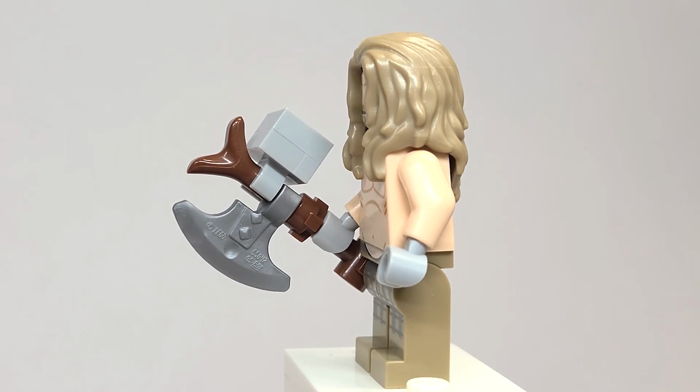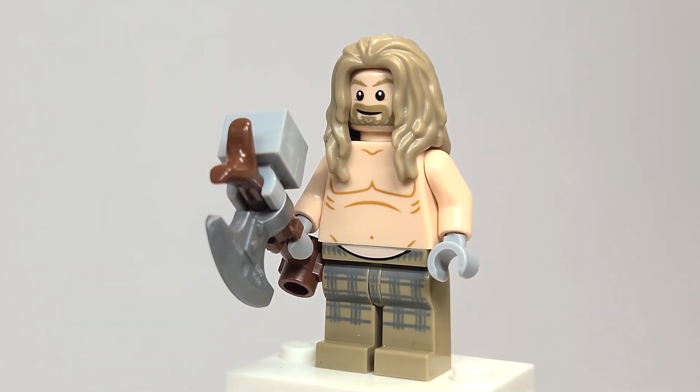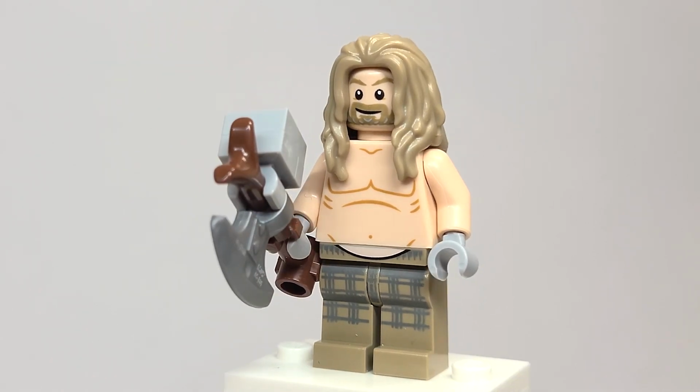And I like the build for Stormbreaker. I don't really have any complaints with that. I think that they really nailed the design when it first was introduced. He also has these little gloves on, I guess, there. It's not fingerless, obviously. They don't dual mold hands, but it's still cool to be getting them here in gray.